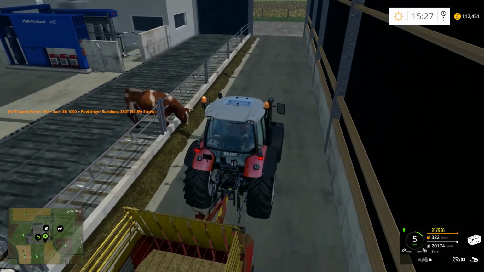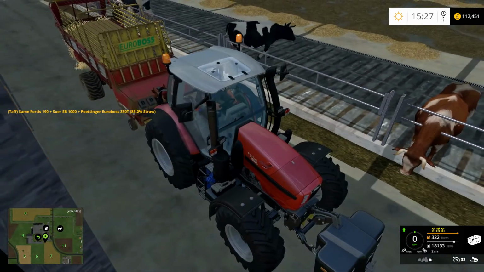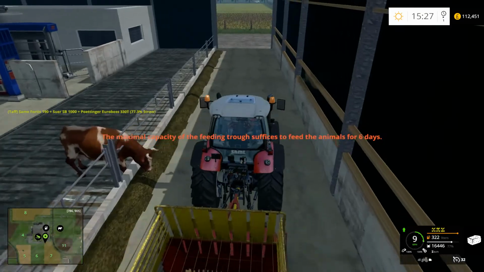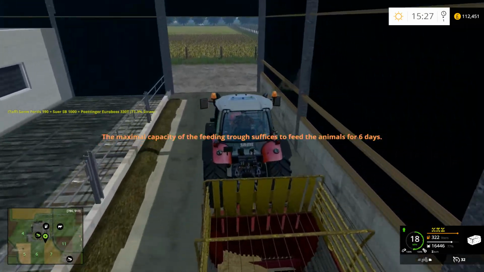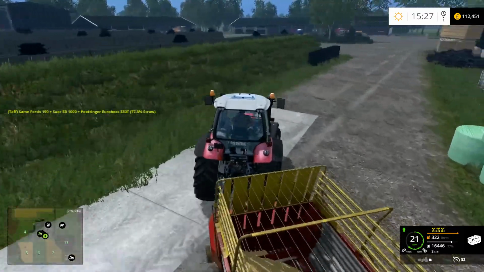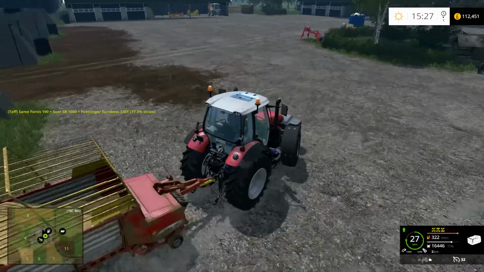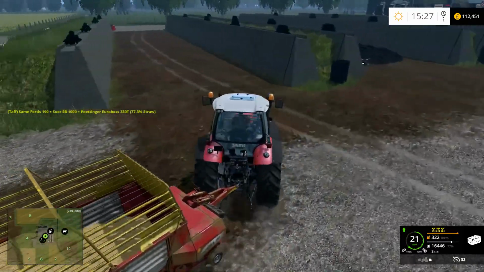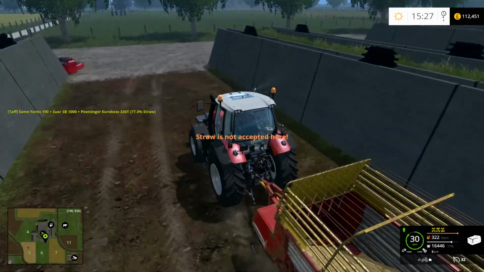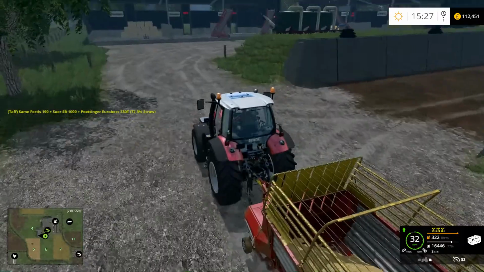There we go. Do we need any more straw in here? Yeah, it takes a bit more straw. Oh wow, yeah. Okay. So that's all animals nicely strawed up. Look at our fields, they're sprouting. I've just turned the wrong way. So we'll take a cut through the silage bins. Straw is not accepted here. I know. Calm yourself.